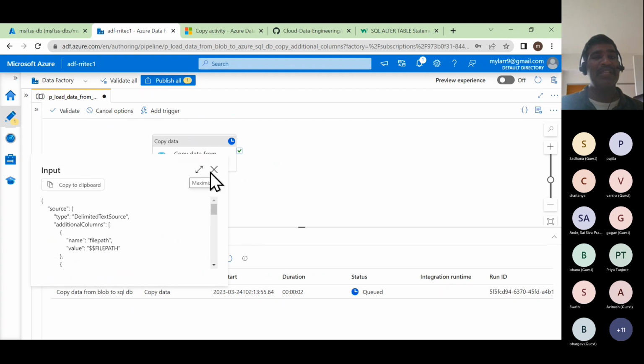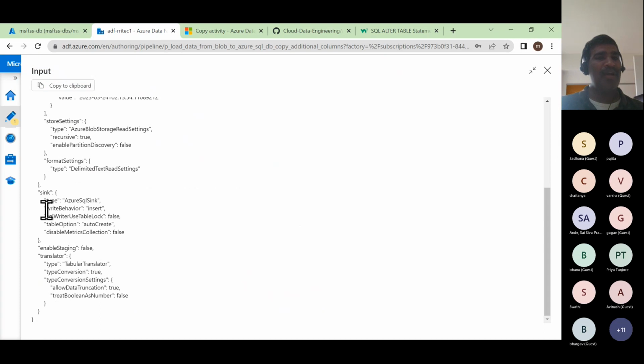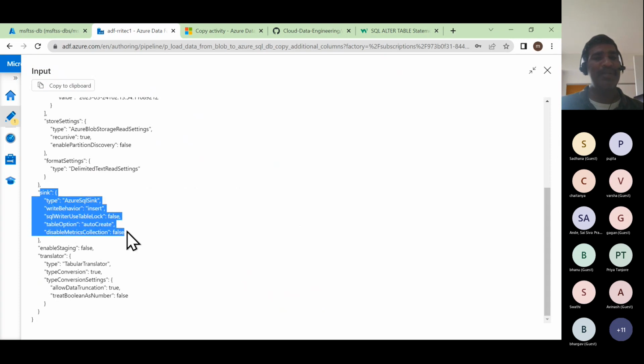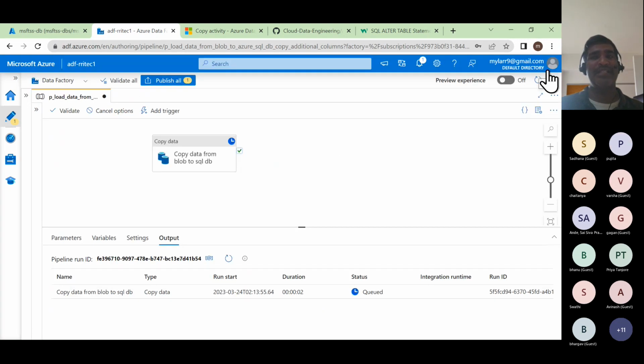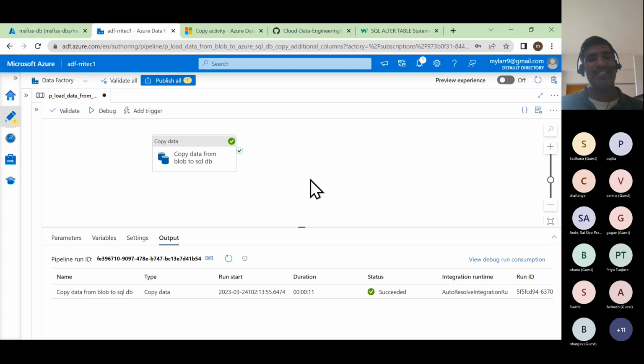Are you seeing the truncate option here, sink after? Are you seeing the pre-copy script? No, we don't have it. We removed it, so it is empty. That is the reason it is not carried forward to the JSON file.